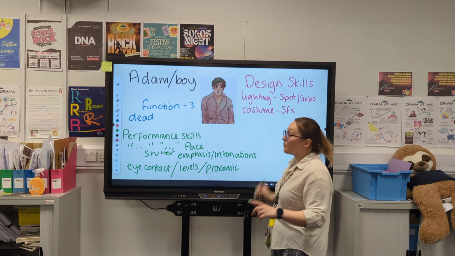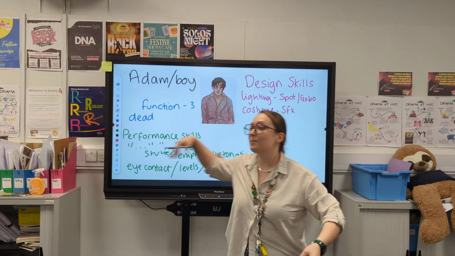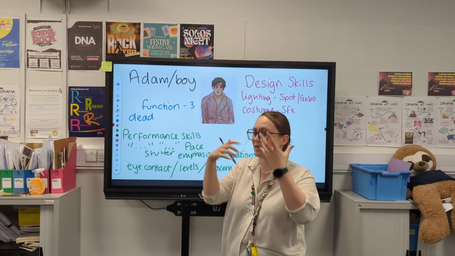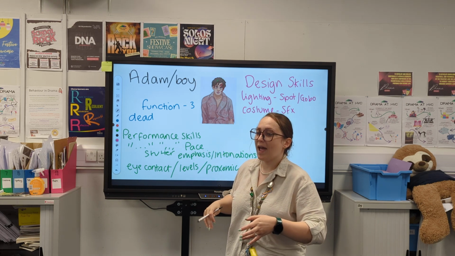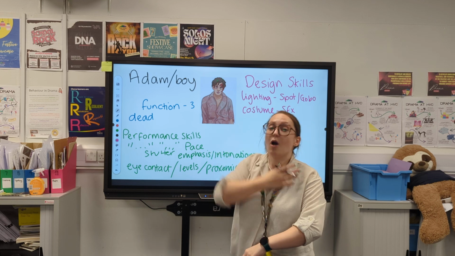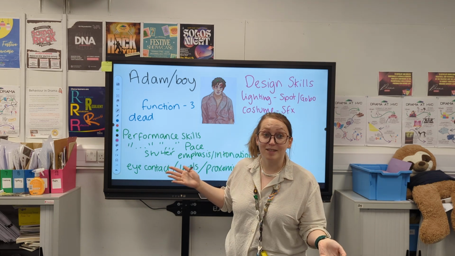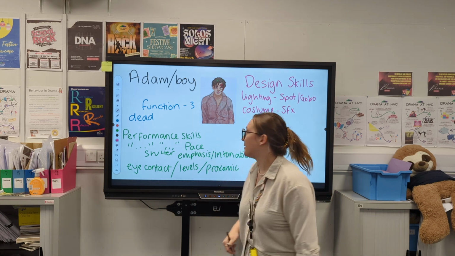special effects makeup is important here to show his injuries. You can also reference other points in the play, so things like I was saying earlier about the cigarettes and the punch marks and bruising. You can have the fake blood and the injury as well. You can also maybe have other cuts and bruises, and you can also put that special effects makeup on his costume in terms of if he's wearing a white shirt, for example, because he's a school kid, maybe he was in a school uniform, you can have fake blood going down it.